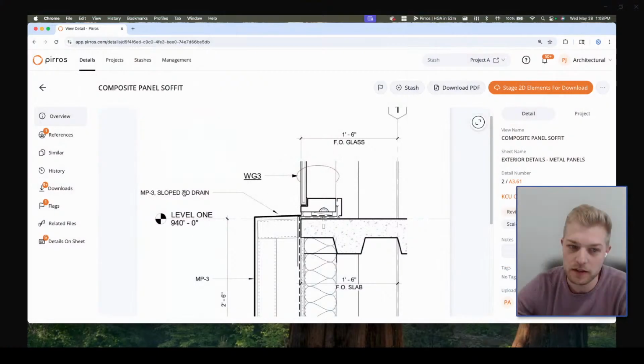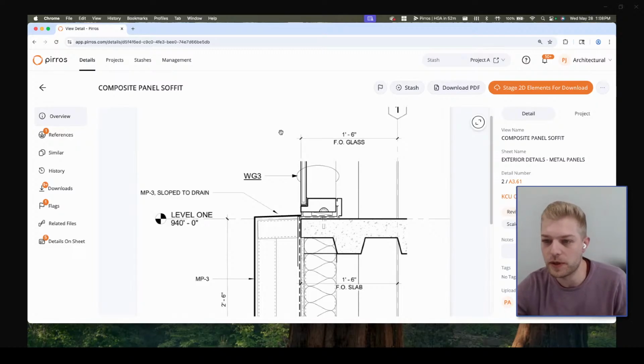Yeah, we have a few firms that, instead of text within the PDF, just have a keynote number. And we have a pretty unique workaround where you give us your keynote files, and then we can automatically associate the wording with the number to the details that have that number, so it's still searchable. It can still search through the text in the detail, even if you don't see text on the PDF and it's just a number. So it absolutely still works, and the search engine still works. You don't have to add tags to these details to make them searchable. Okay, nice. So it still shows up as numbers, but you can still search it.